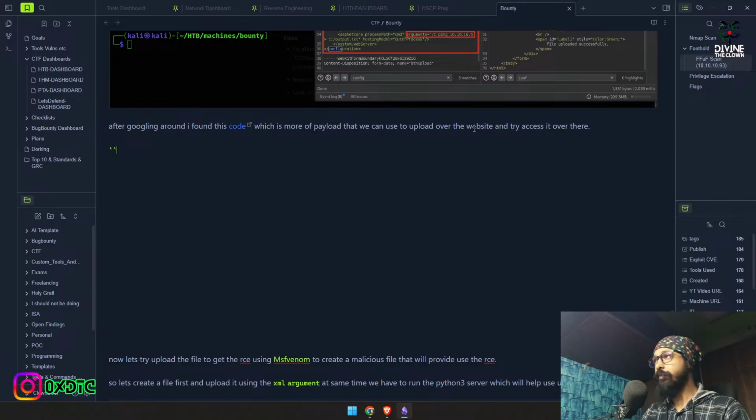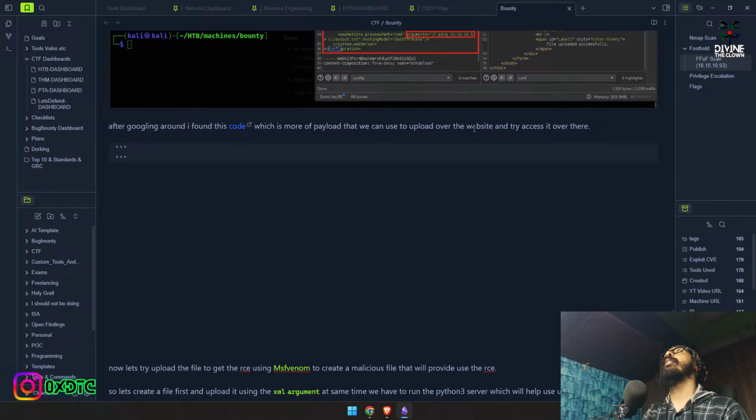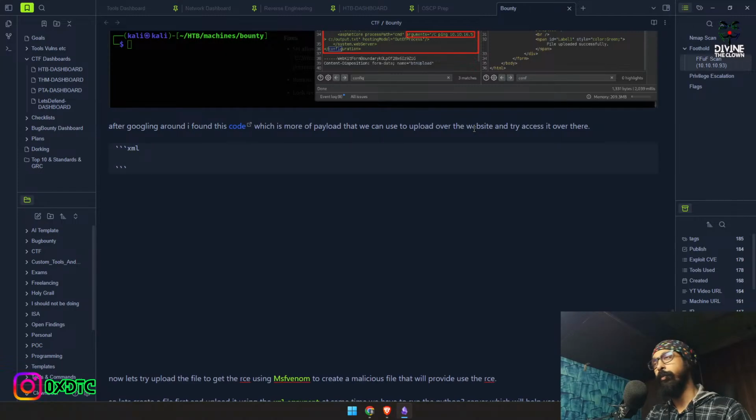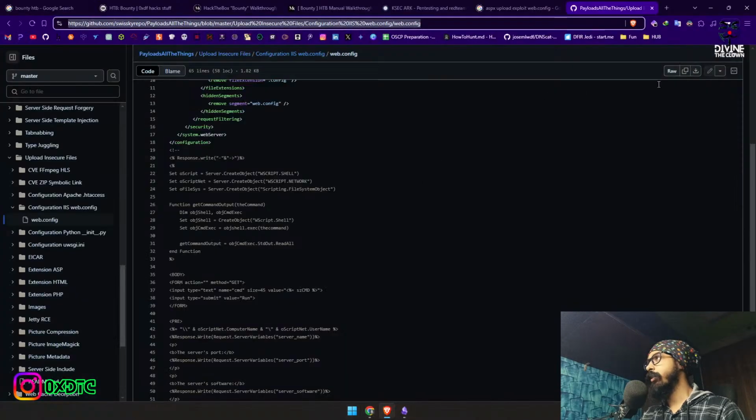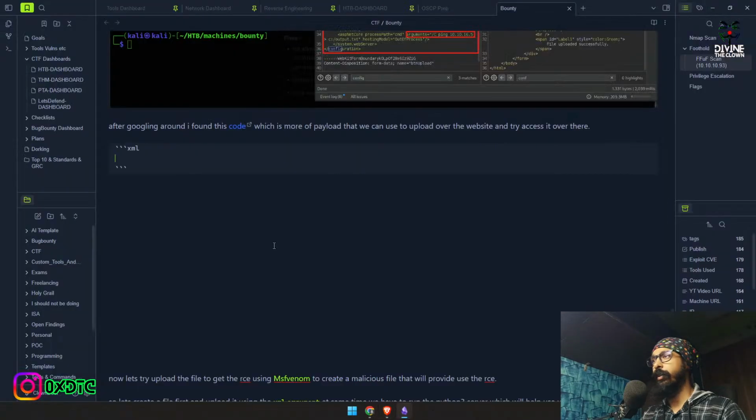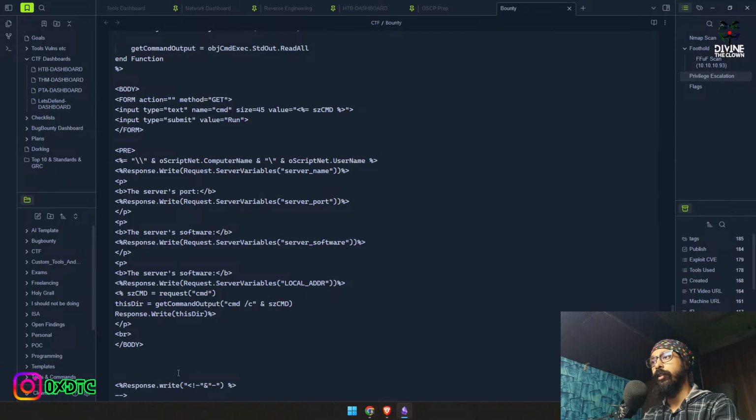So let's add it here. It's a config file, and it's a combination of XML and ASP.NET both, but who cares? Let's copy this and we'll add it here.